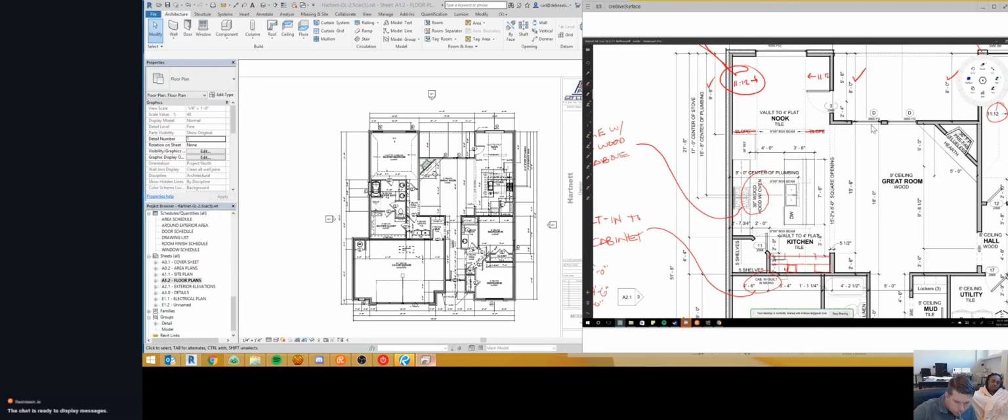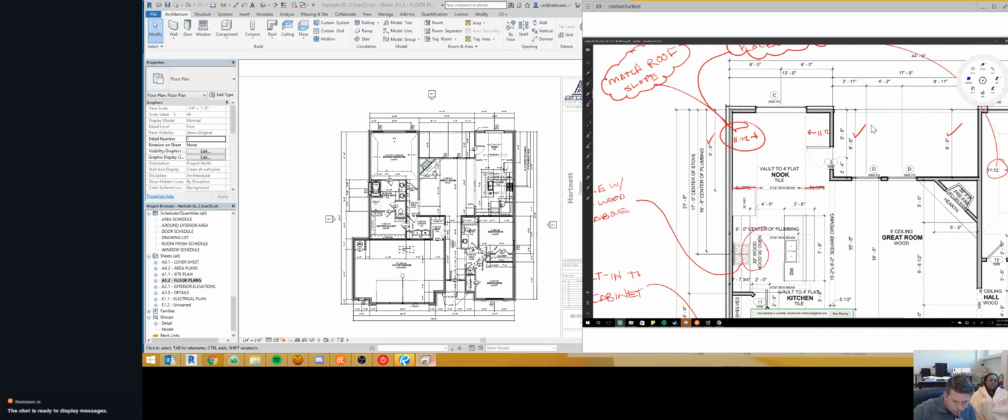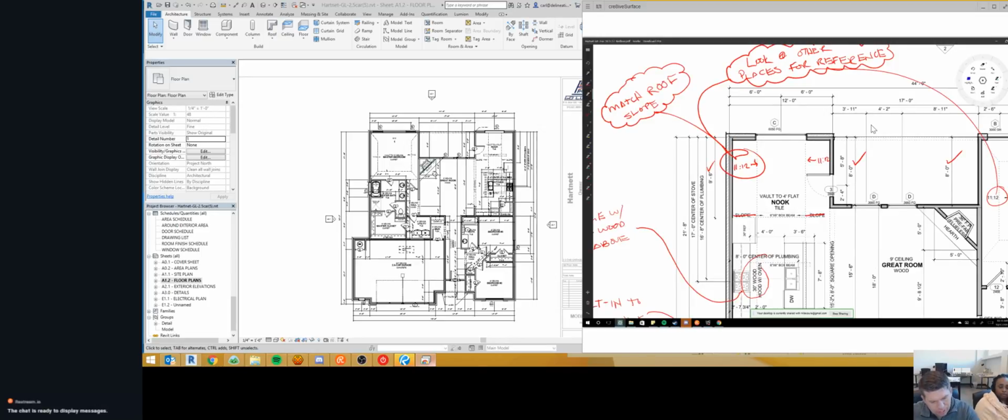But it was only on one side, and I didn't know. It's not in this plan. I don't know what happened to it, but it's something that's like right here. Okay, yeah, so there was a line that was like right here. Yeah, what that was, they have a little slope.